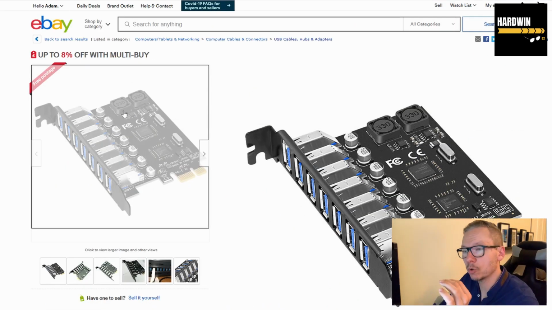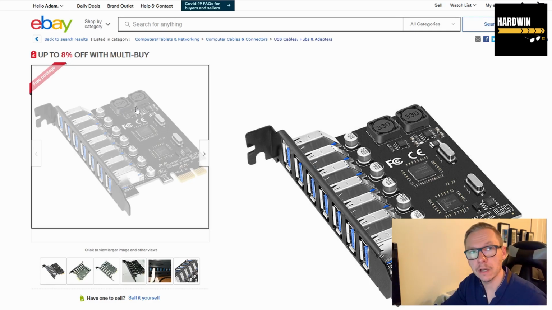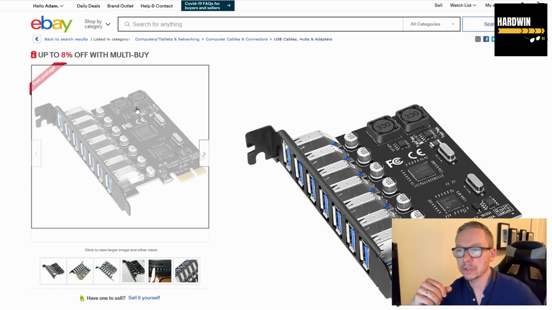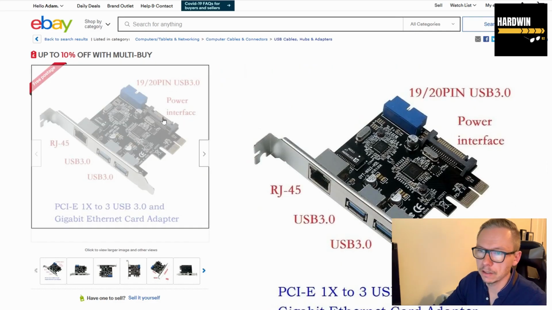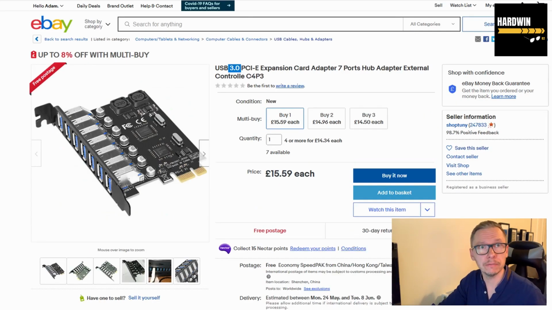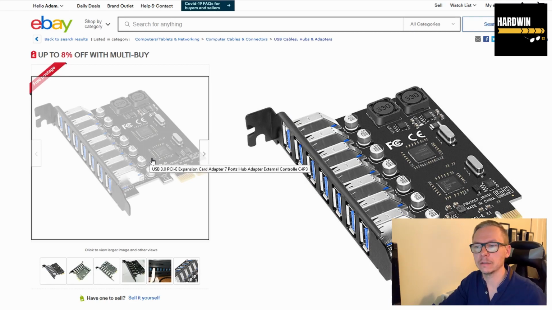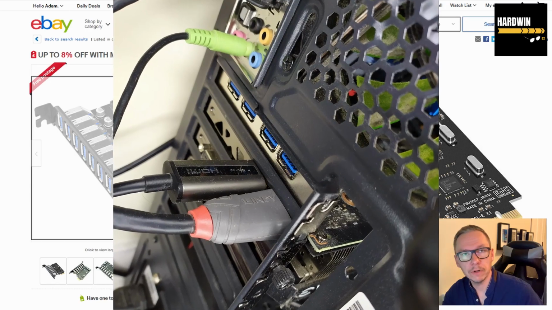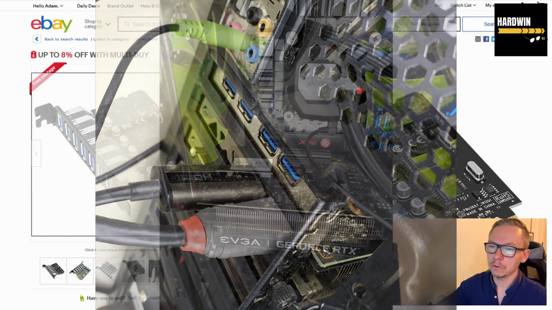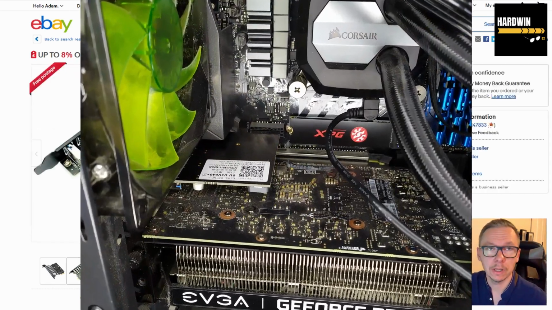Those two square black things are power modules. So this is like a next generation of adapters. This adapter doesn't require an external power supply. The previous one has a power interface and you need to connect a SATA cable to give extra power, extra juice. This one doesn't require that. I have something similar and it's very good. You can connect whatever you want and it works like it should.